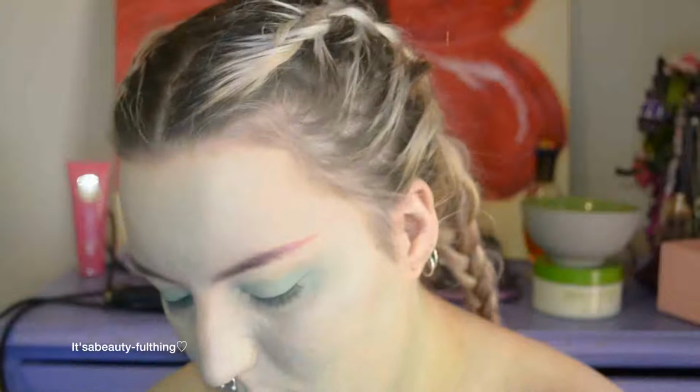So I'm adding a little bit of the same green, but in a wing shape, because she had her makeup looking elongated.